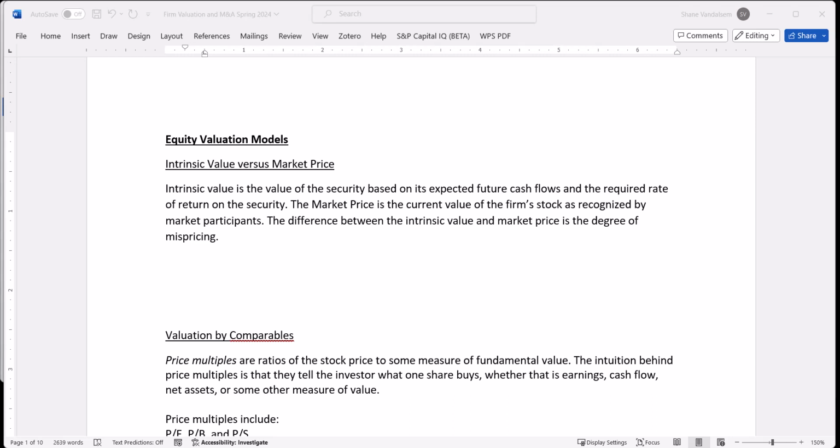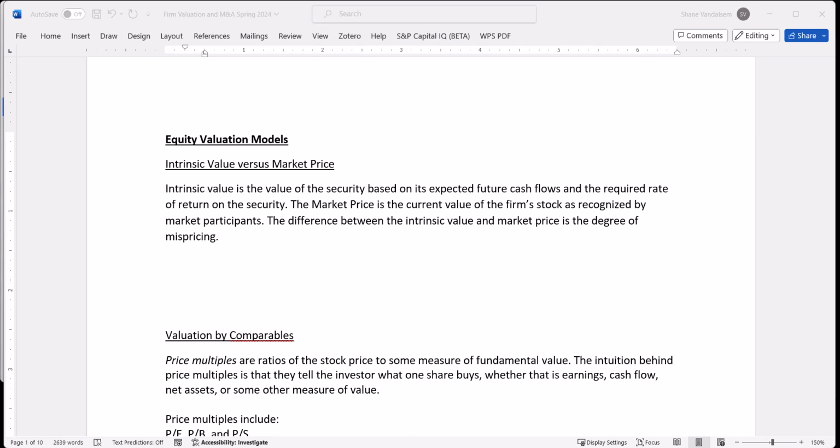And to get the intrinsic value, analysts will look at the financial statements of the firm and projections about the firm's cash flows and expected dividend payouts and expected stock repurchases to get an idea of the cash flows that will be paid out to the investor. And then they're also going to evaluate the required rate of return on those cash flows and for that firm to come to an intrinsic value.